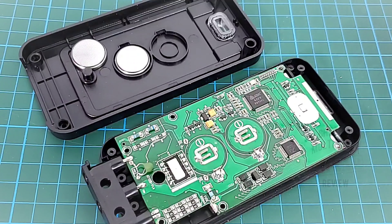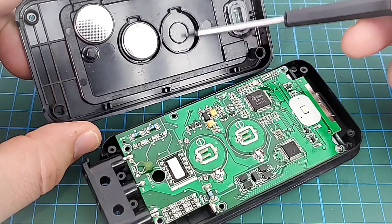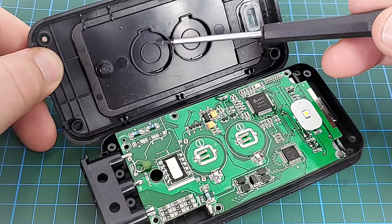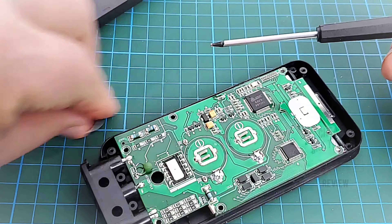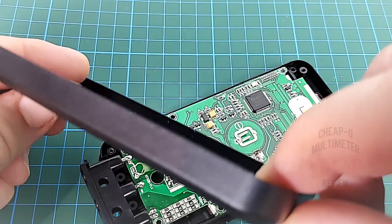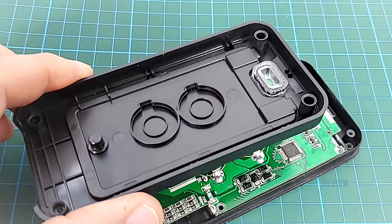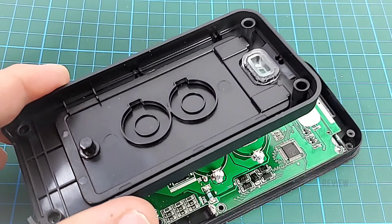To take the unit apart we have four Phillips screws. When you remove the backing, be careful — those batteries are sitting in a plastic house and just come flying out. It's really too bad there's no retention mechanism. No surprises inside, but no shielding. It would really be nice to see manufacturers step up and produce a properly insulated EMF-free multimeter — and really, it just doesn't cost a lot of money; we're talking pennies.